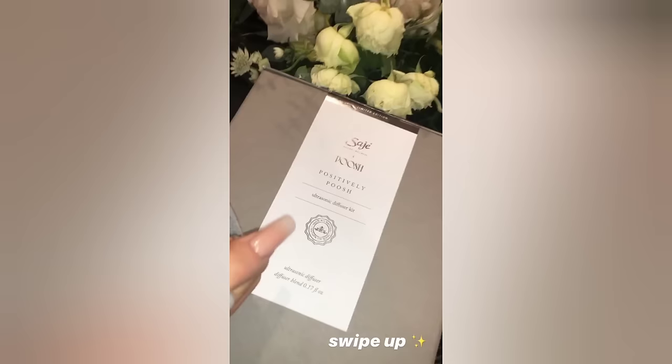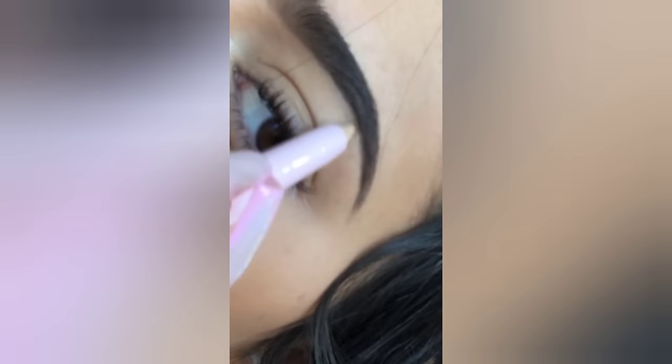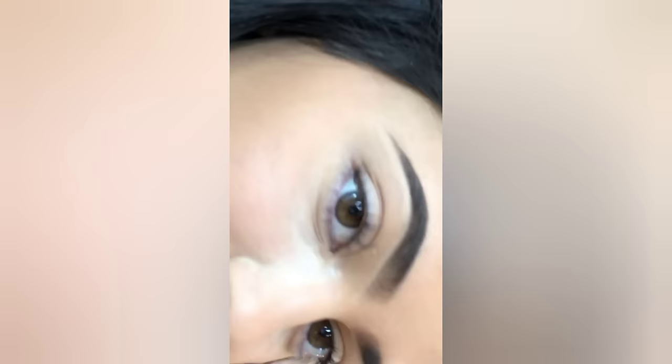These are my favorite Talentless sweats — how cute are these! The hot pink and the orange are everything, I love this color. I'm wearing the crop top right now, thank you Scott for sending these. I just shape it a little and do it right in the areas that I need. I also love how it brightens, so I'm going to clean it up and then take a little brush and blend it out.